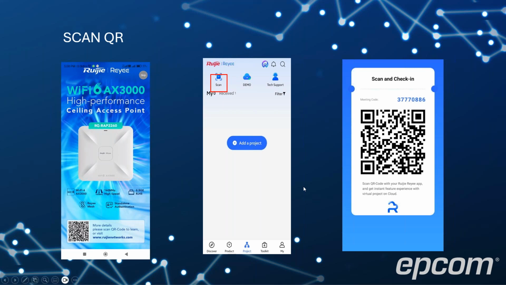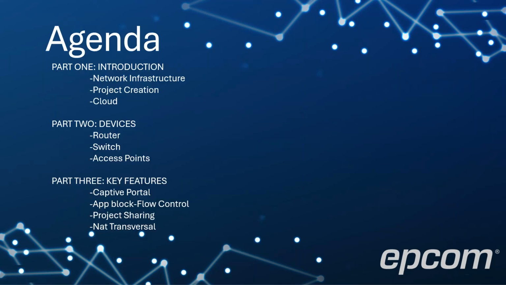Okay, let's get started. First of all, let me show you the agenda of this course. It is a little long, but very complete. First, we will see an introduction of our network infrastructure, project creation, and a brief of the cloud. Later, we will see the different devices of our network infrastructure, like a router, a switch, and an access point.